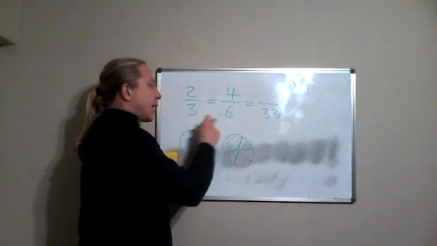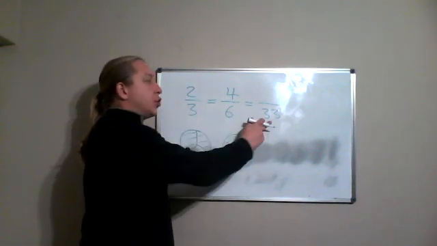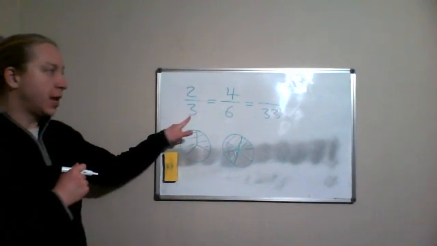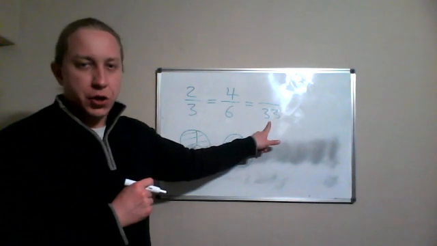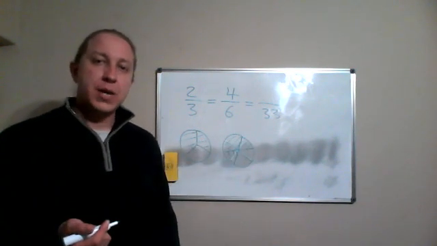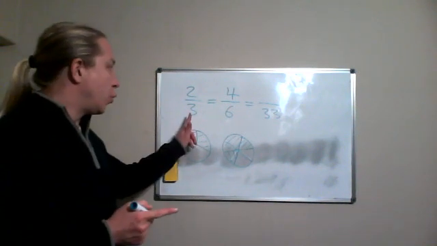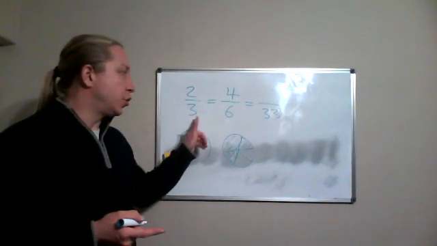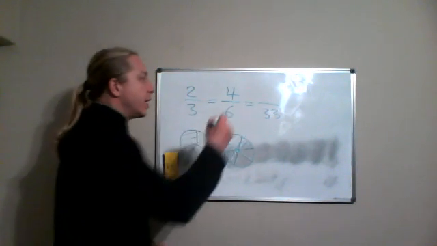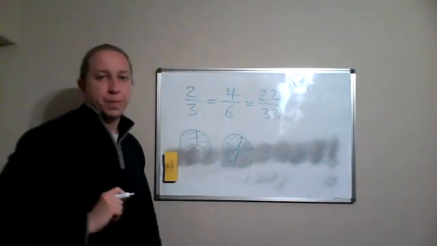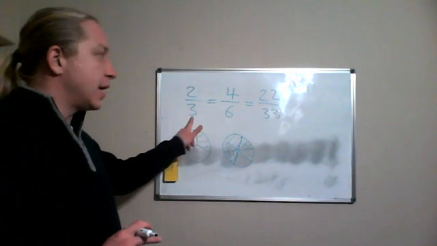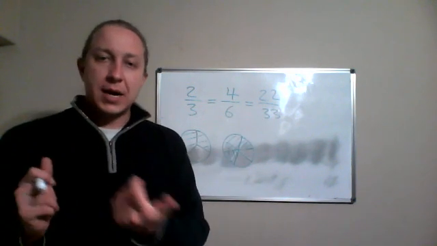Which one of these did I have to multiply by what to get to 33? Okay, well, I can see that this 3 looks very similar to that 33. What did we have to times 3 by? Well, 11. 3 times 11 is 33. So whatever we did at the bottom to get to 33, we had to do to the top. So 2 times 11 is going to be 22. Okay. Guys, sometimes you'll use this denominator, sometimes that one. It just depends what the numbers are.